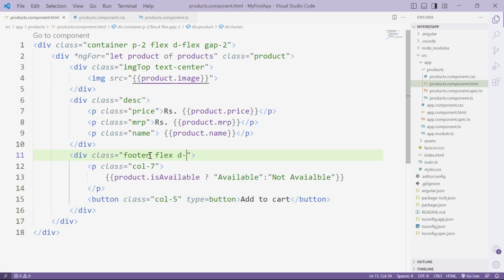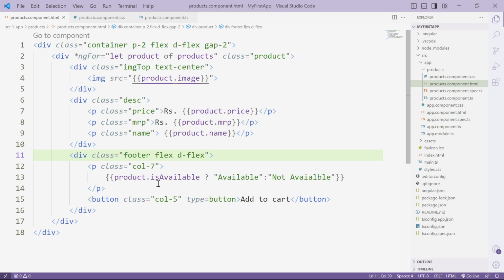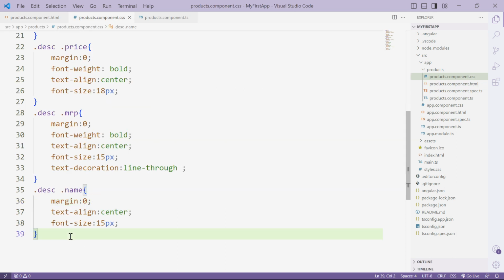Well, the next thing that we are going to do is to arrange that same footer with availability on the left side and the add to cart button on the right side. To do that, I'm going to use some bootstrap classes. I'm going to use class col-7 here, and for the rest, col-5, so that it appears on the same line. But I guess we have to provide display flex to that div here. You guys can see it is printing nicely. The data is printed right there.